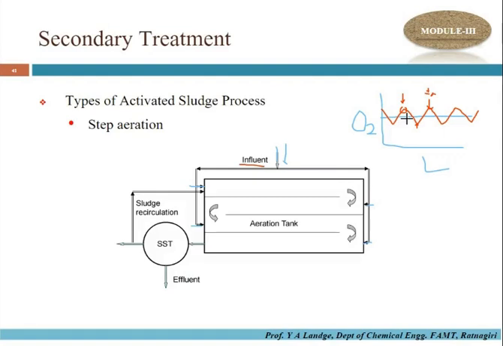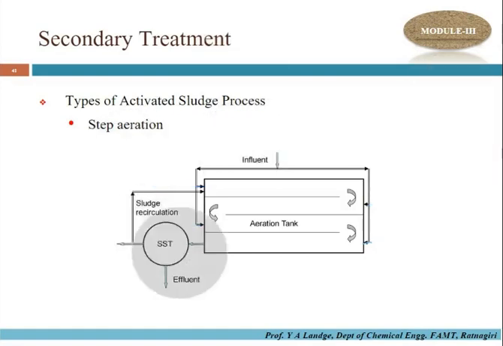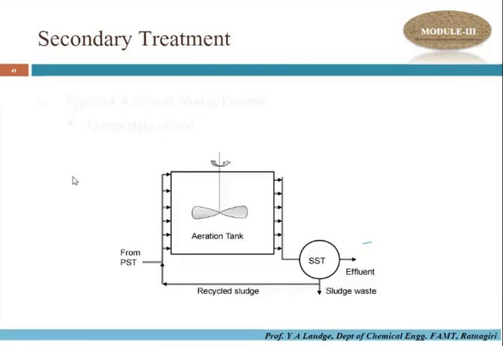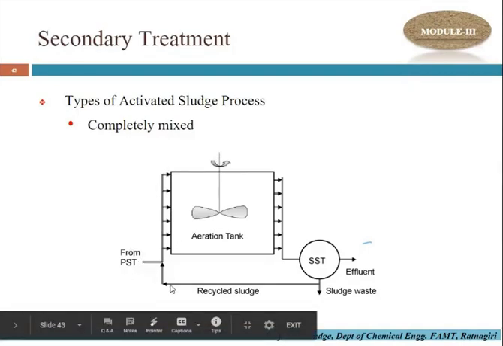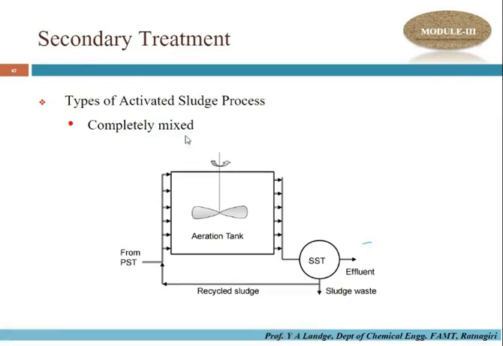So for that, we have again a solution. What is the solution? In this case, we change the next stage, the next process, to completely mixed type. It means in this case, you see here it is the recycle sludge. We give various entry points for it as well as the influent. We place them at different points and mix properly so that equal aeration is distributed. It means we try to give the influent at different points as well as the sludge at different points.